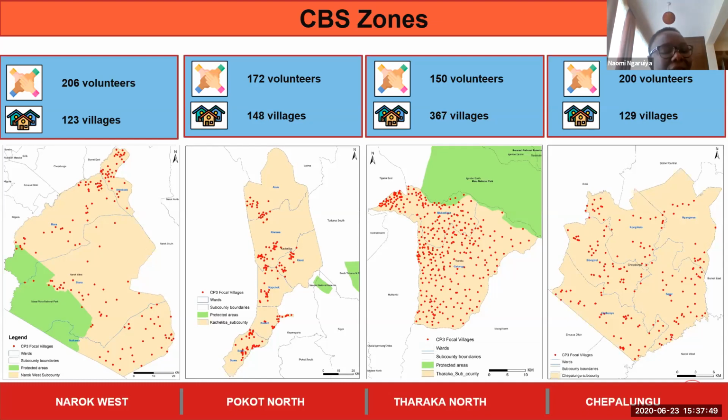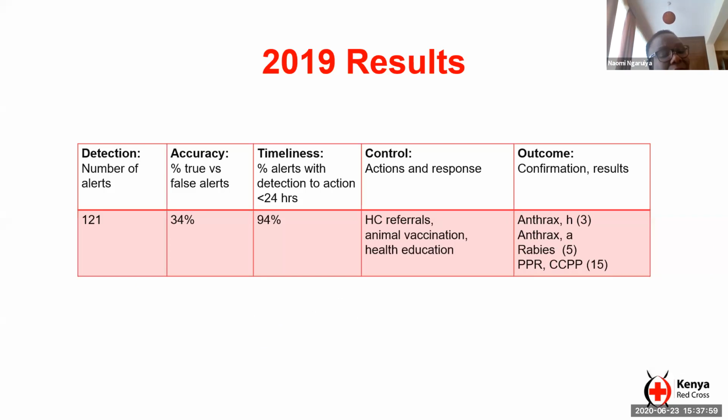So we can see that surveillance has really helped us, helped the government and even us as a partner, to be able to respond quickly to any reported cases, given that the frontiers have been taught the basic case definitions. They are well supported with the right tools for reference information, and there's a functional system of them being supervised well by the government officers.